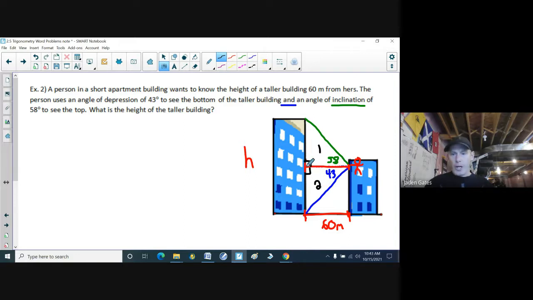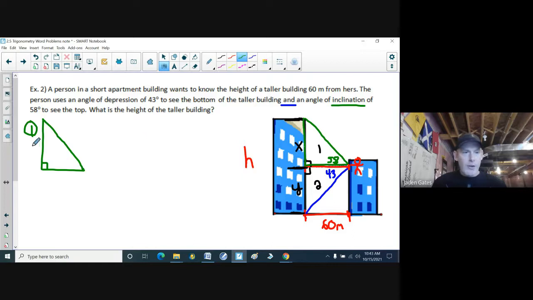So what I'm going to do here is I'm going to break the height of this taller building into two parts. I'm going to call this first part X, which is from right where I've got my two lines drawn here that I'm kind of highlighting. And then I'll find the bottom part of the apartment building, and I'll call it Y. All right, so I'm going to have to solve two different triangles here. So my first triangle, which maybe I'll just draw in green, I'm going to draw it over here, triangle number 1. I've got my right angled triangle. There it is.